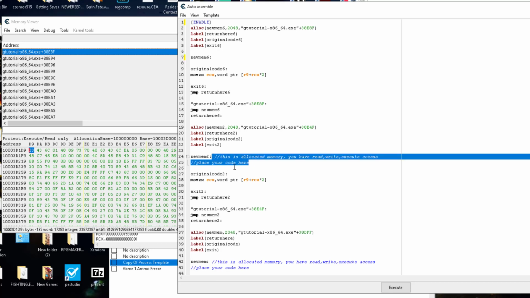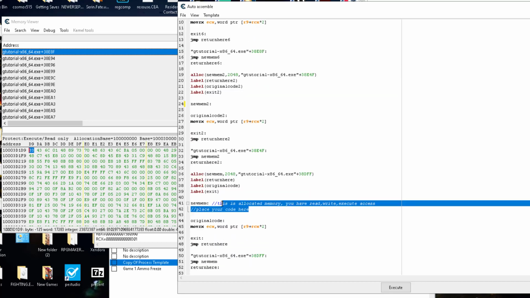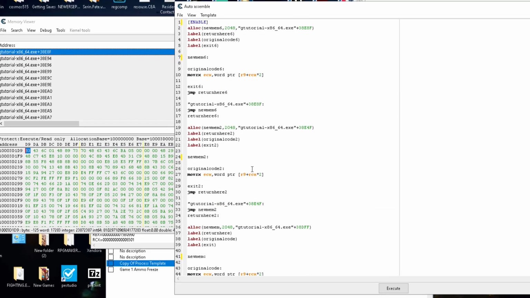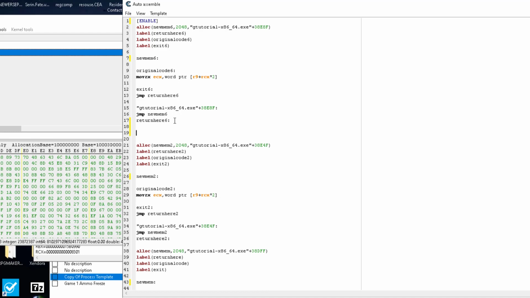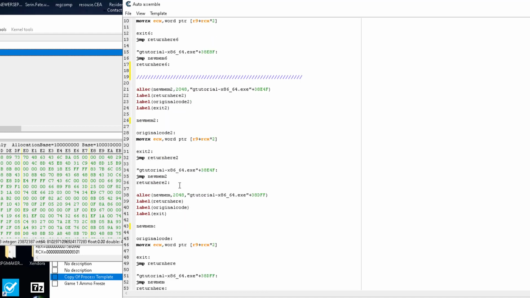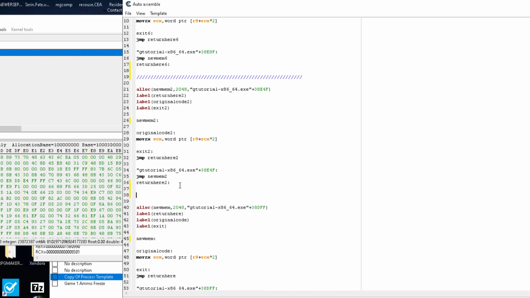Okay, and I'm going to separate these just so as not to confuse everybody that these are 3 separate integrity check locations here. And we have to put everything we're doing in all 3 of them. So that separates them, and these are comment marks. Really I don't need to, but I'm just separating them out.